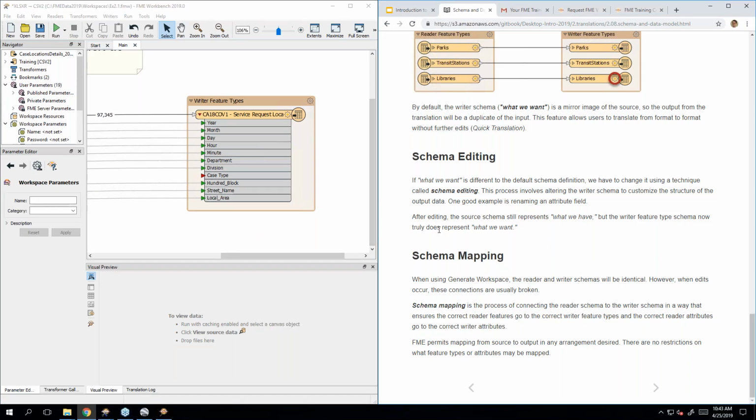So you can edit and map the schema however you want in FME. Just notice when you edit a schema, that will probably break the mapping if you're doing it this way. There are many ways to do it in FME, and in this case, if you're just editing it on the feature type, that's going to break the connection, and you're going to have to change how that works. You're going to have to map it.